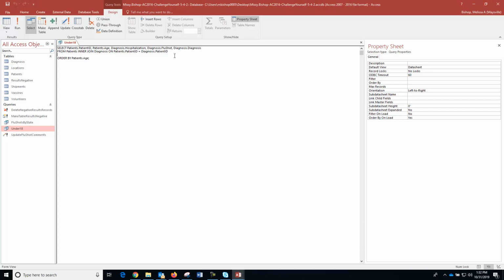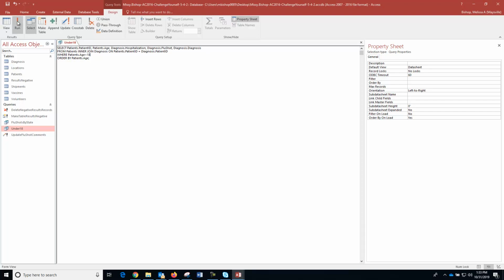At the end of the second row, I'm going to press the enter key, and then I'm just going to type it exactly as it is in the instructions. So we want to do where patient dot age greater than 18, and we want to run this query.